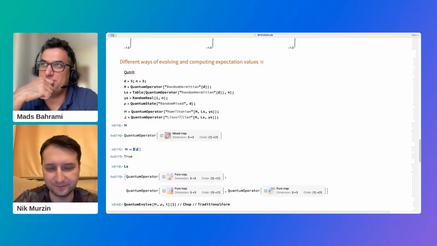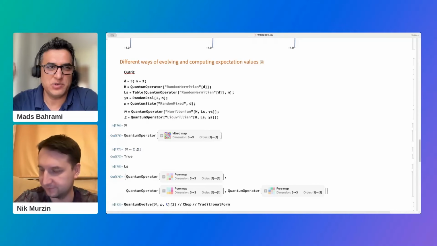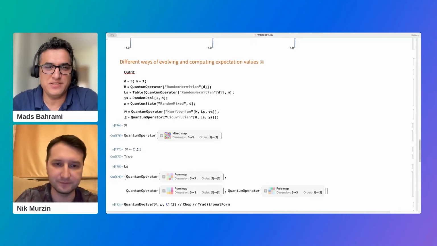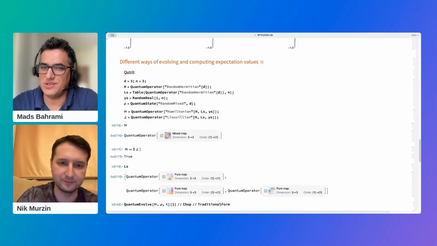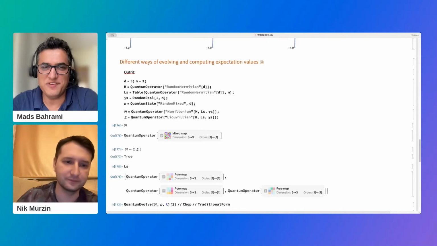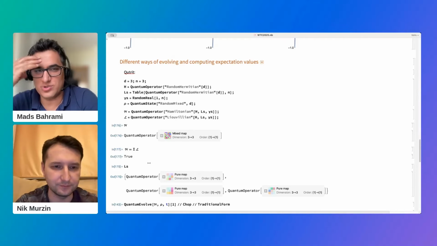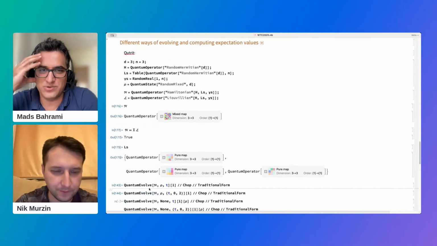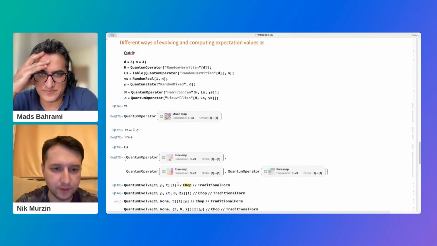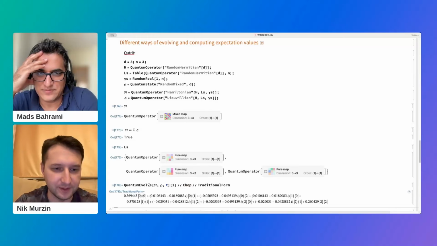For example, those of you who are familiar know you can do quantum computation in many different pictures. In some pictures, the Liouvillian approach is more convenient because setting that up is much easier. But if you are working in the Schrödinger picture, typically we always use the Hamiltonian. Now let's look at many different ways that you can do this sort of computation and obtain your expectation values. First of all, just different ways of evolving your quantum state, right?